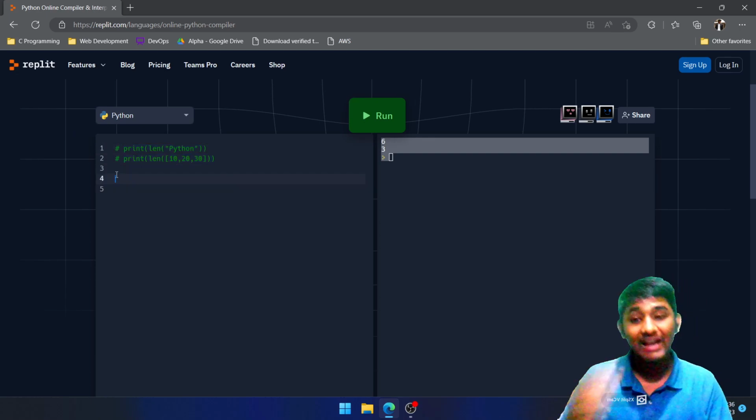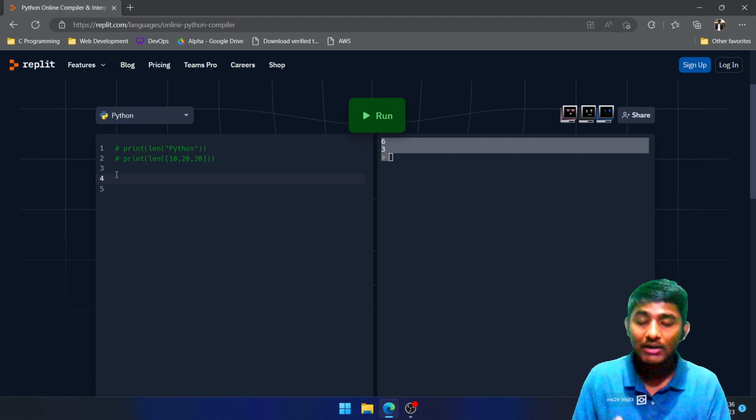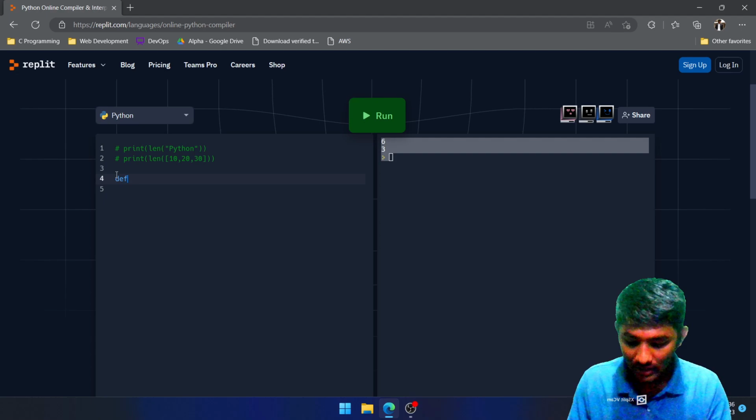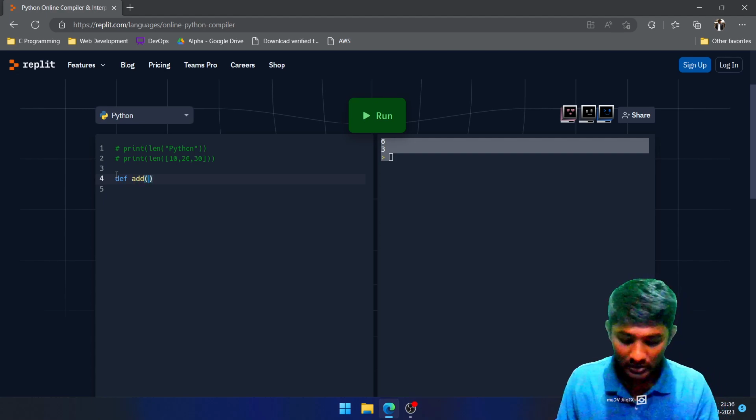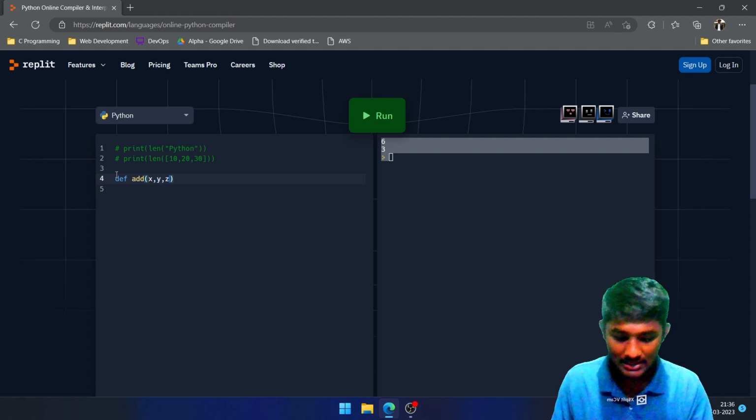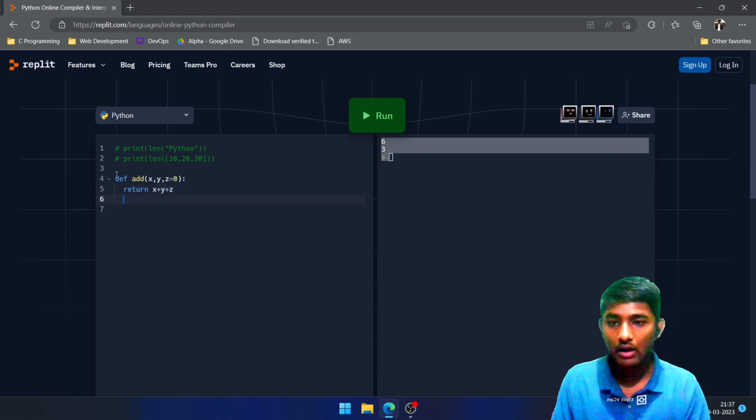Okay, let us move forward, and we are going to create a new module wherein we are going to pass a few parameters and check what it is doing, right? So let us define a class over here, and it is going to add a few numbers. So it would be x comma y comma z, and we are going to initialize the values to 0. Then we are going to return the value, and we are going to add them, x plus y plus z. Okay, these are the values that we are going to return.